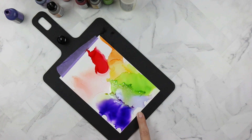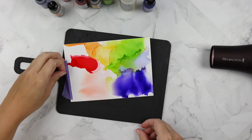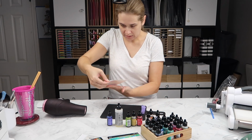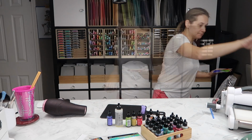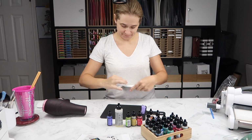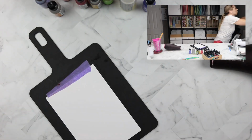And I'm going to carefully peel the tape away from this background and take it over and give it some time to dry, as long as possible anyway. And I'm going to do it all over again, just a little bit magical this time.